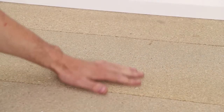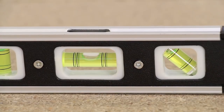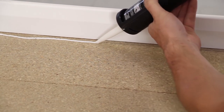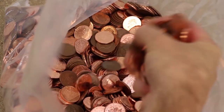Glasscast self-levels, allowing it to produce the totally flat, glass-like appearance, but this does mean that your floor must be perfectly flat before you begin. If you're unsure, check with the spirit level. The resin itself will do a great job of bonding the pennies to the floor, so you only need a thin bead of DIY adhesive to hold them in place. The one we're using here starts off white, so you can see where you've put it, but then cures clear, which is ideal.